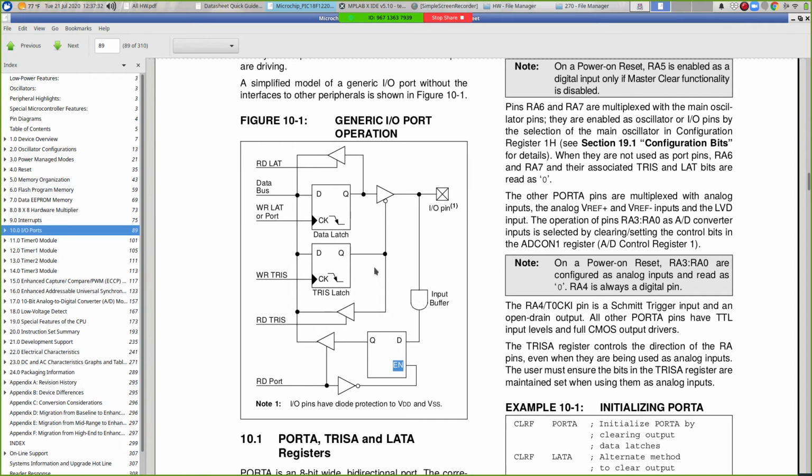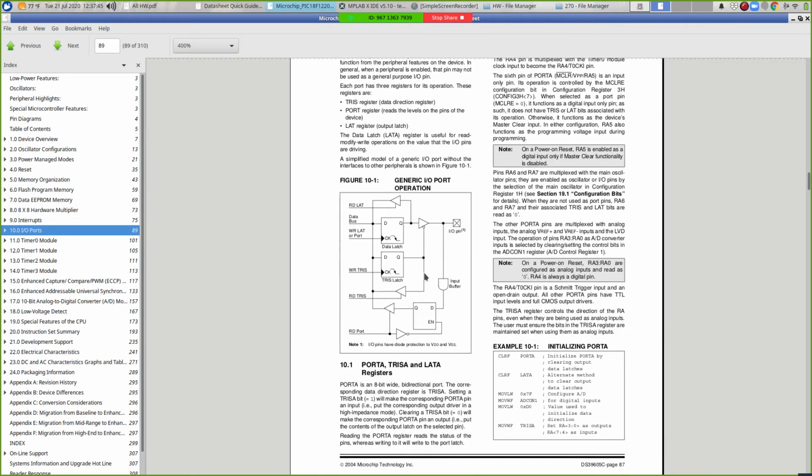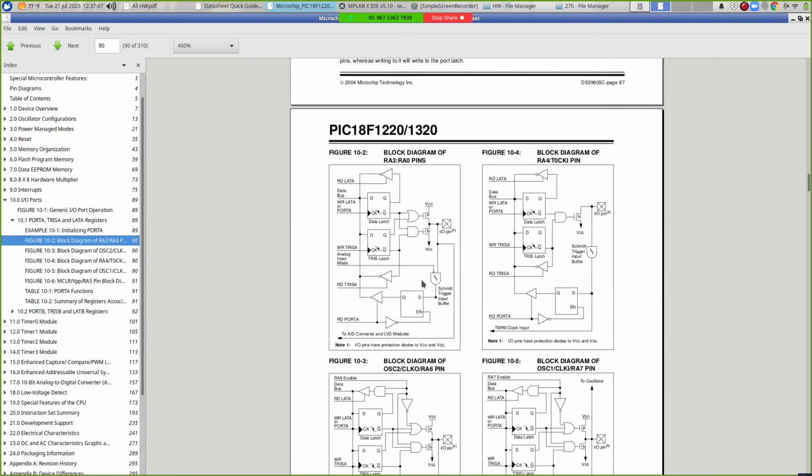So this will tell you, in an engineering 250 form, exactly what tri-state A and port A and tri-state B and port B are all about. And this is how most of the port A pins work.